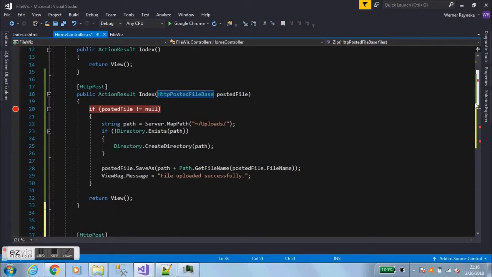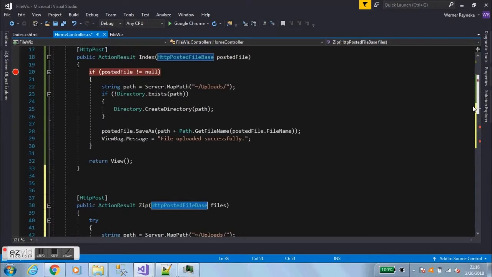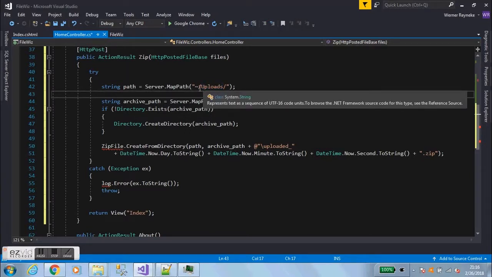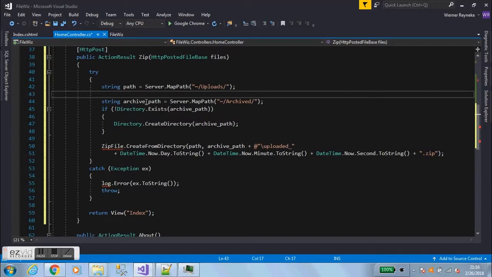Okay, so we're passing in the exact same parameter as with the previous one. We have here the path, and we're going to append the uploads again, and then we're going to say archive path.